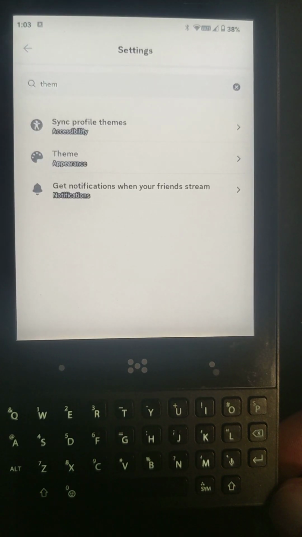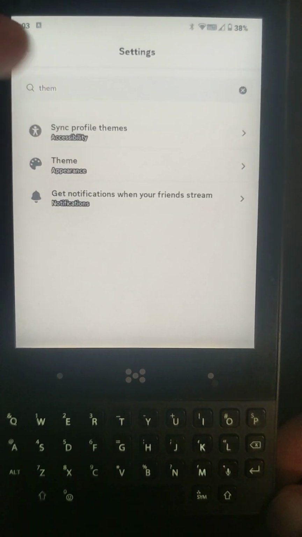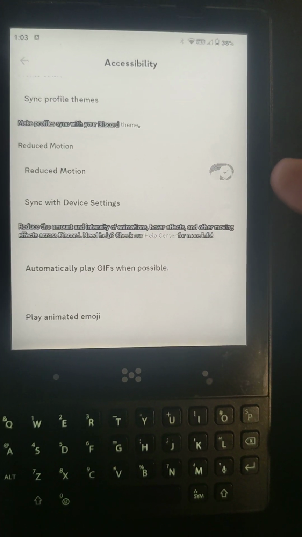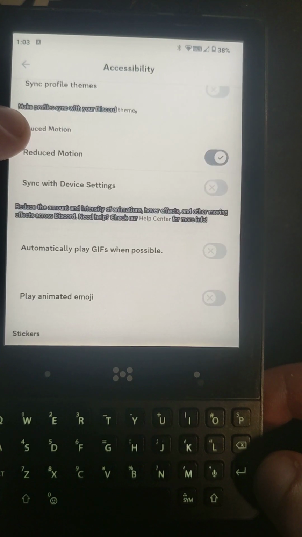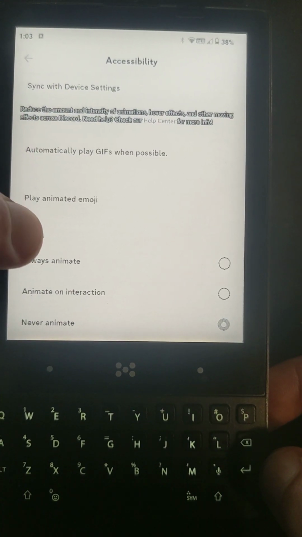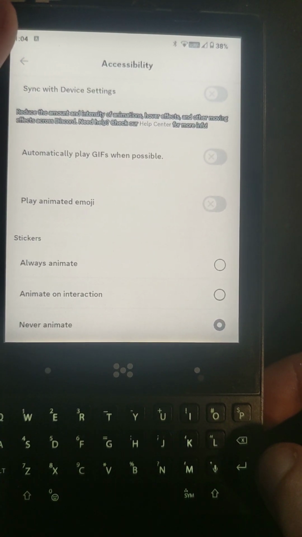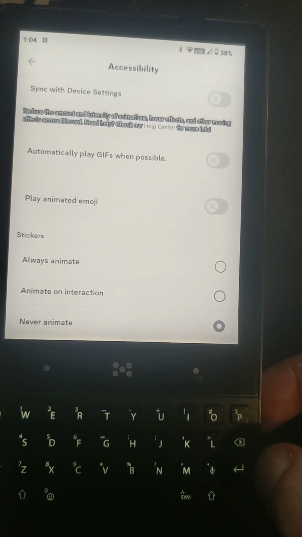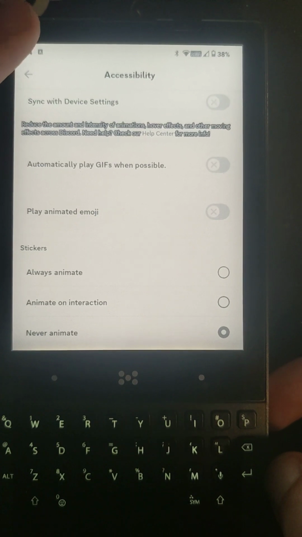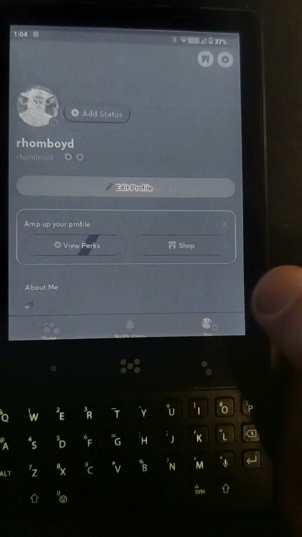So shut that off, and then in theme, you can set it to light mode, and also in sync profile theme, you can toggle this reduced motion right here, and you can also disable automatic playing of GIFs, disable animated stickers, disable animated emojis, all that stuff. Animated GIFs, especially in the slowest refresh mode, are just very unpleasant to watch at the moment. So shut all that stuff off, and then Discord is pretty usable.